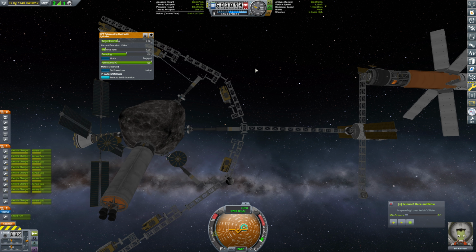There we go. Get that one going, and this one as well. Cool. And we can retract this guy as well as this guy. It's going a little bit crazy right now. We can turn SAS on to attempt to not be doing that.